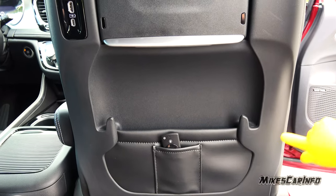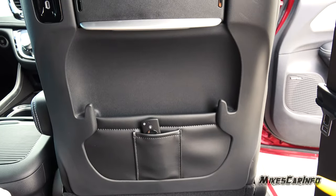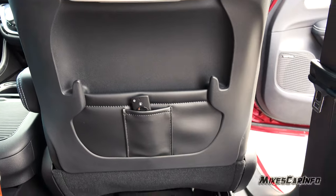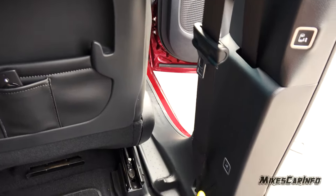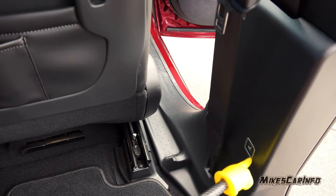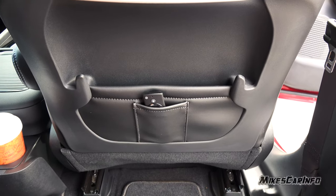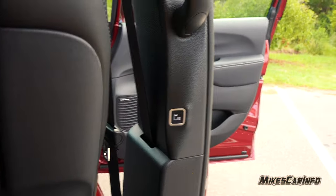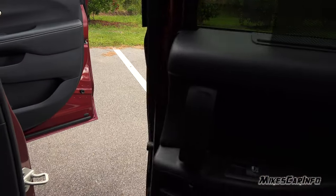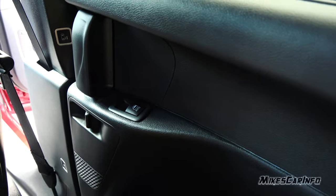Because if you just start moving the controls to move that seat, then you'll have to put it back and you might not get it 100% right the way you had it before. But having this button to push, you just push it, it gets the seat out of the way, you push it again, and the seat goes right back exactly where it was, which is nice. This button is to close the door here on the side. So a child can sit back here and close the door easily. They don't have to be tugging on it or anything.